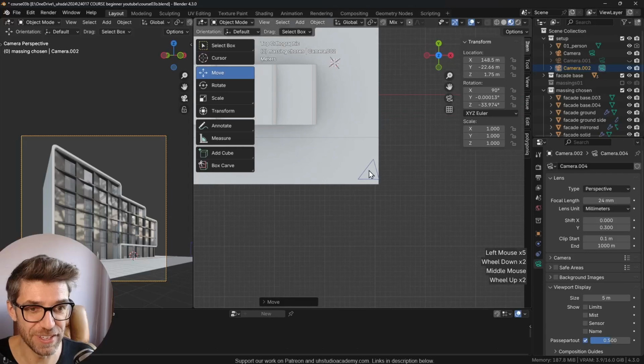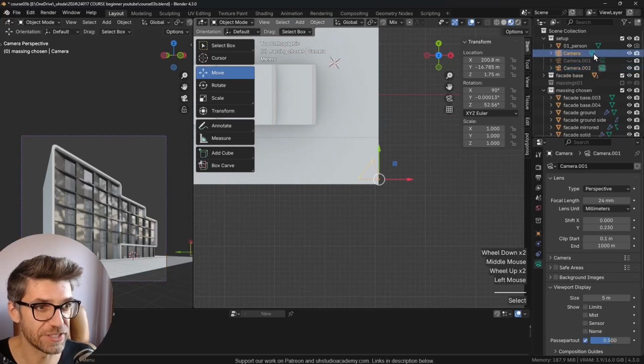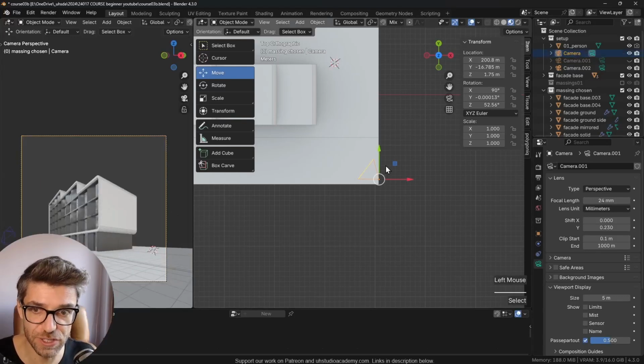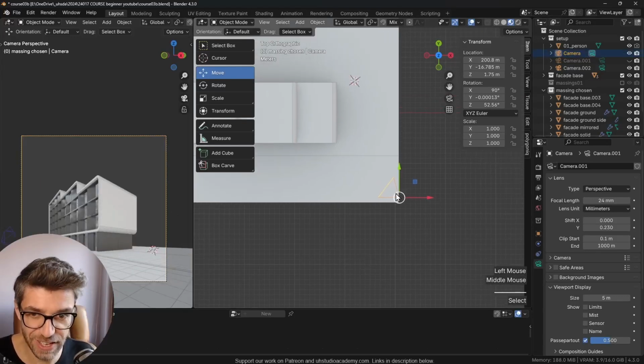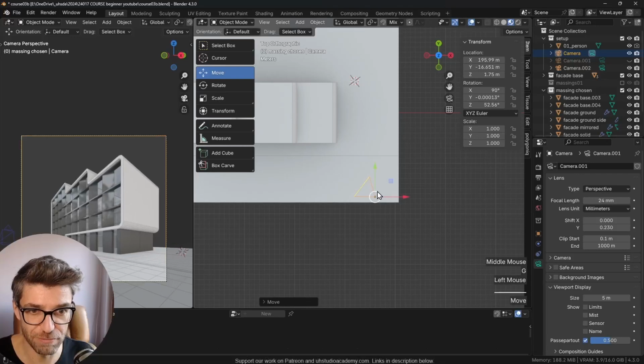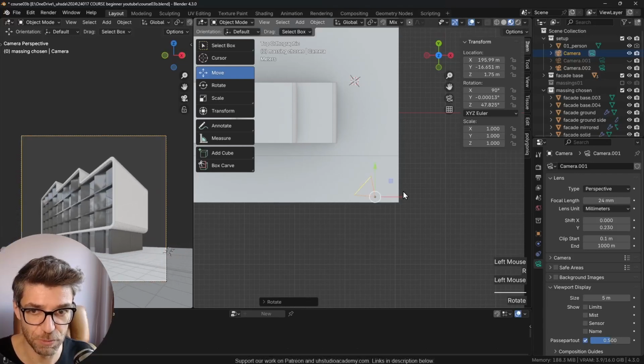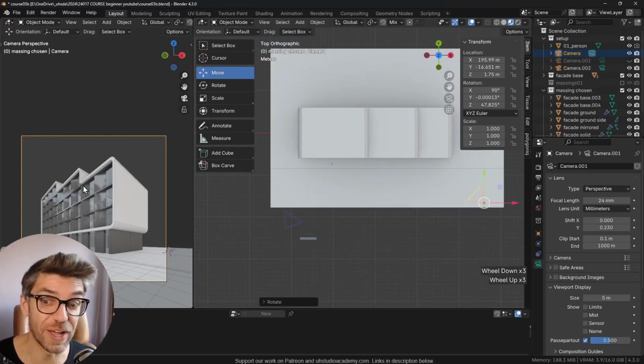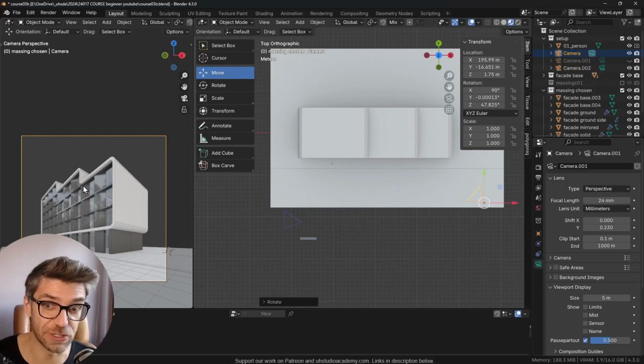So that's 0.3, and let's go back and see this camera. Again, to activate the camera, you click this little green icon in the outliner. That's the easiest way. This is quite a side view, so let's just now rotate this a little bit more this way. This angle is fine. Now it looks really different, right? It feels quite solid in one direction and less solid in the other.